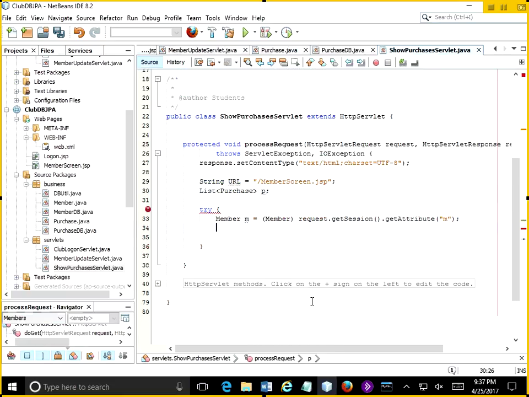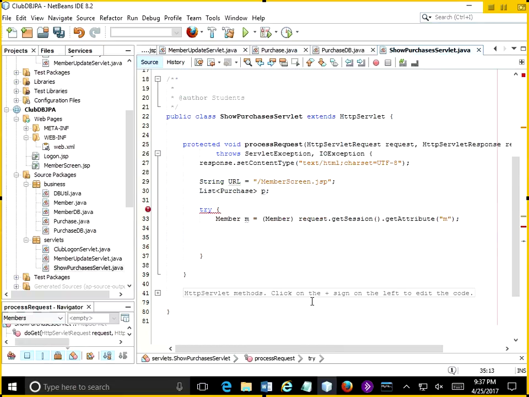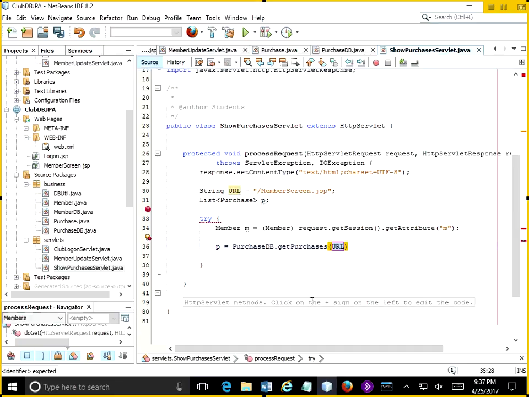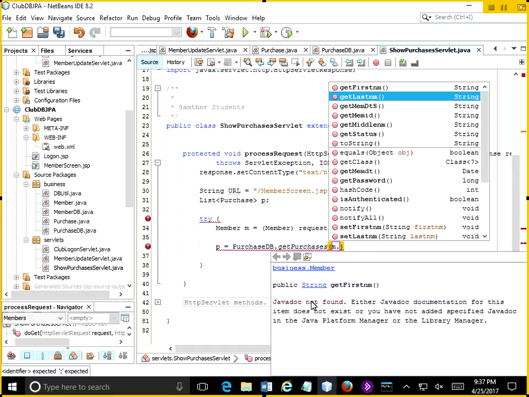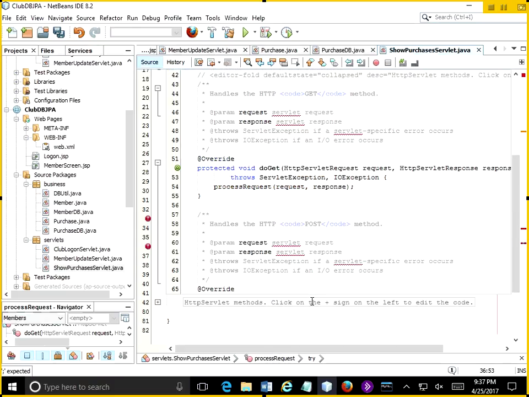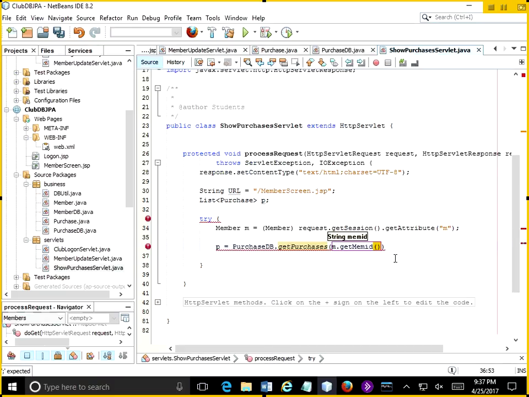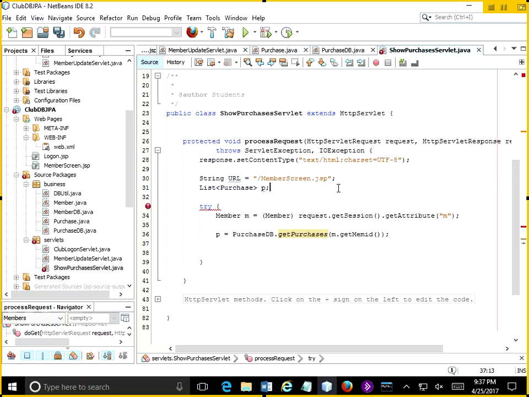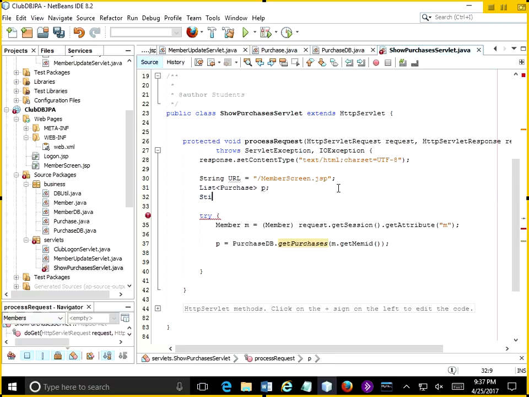So there's my P, and I should be able to just have P, the purchases, equal purchaseDB.getPurchases, sending it M.getMemberID. And then I want to create a message string. Oh, I guess I'll have to build that. String message equal empty string.